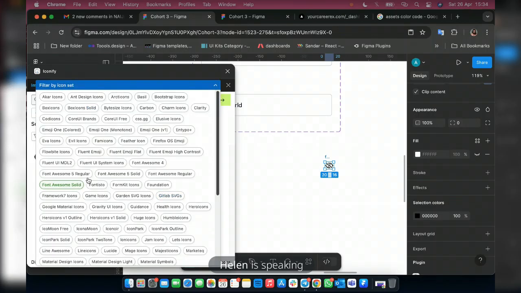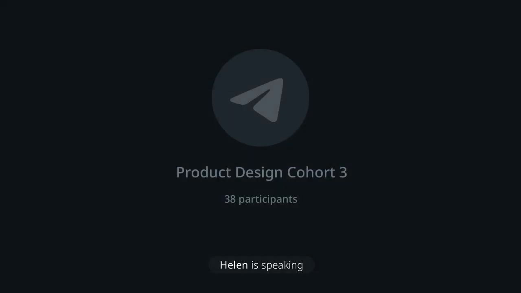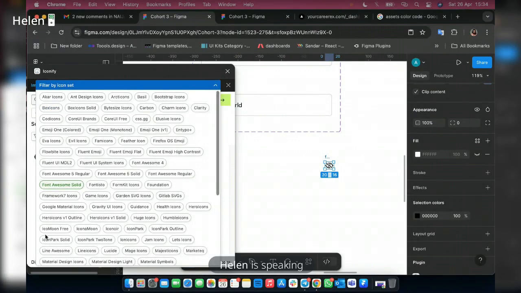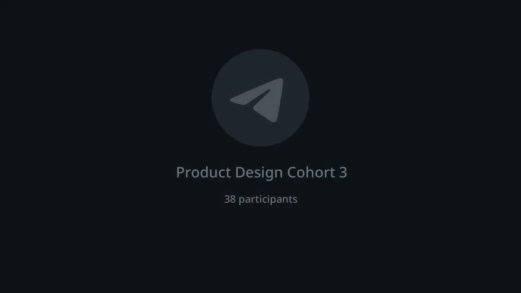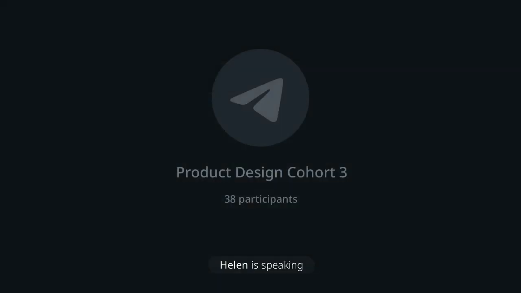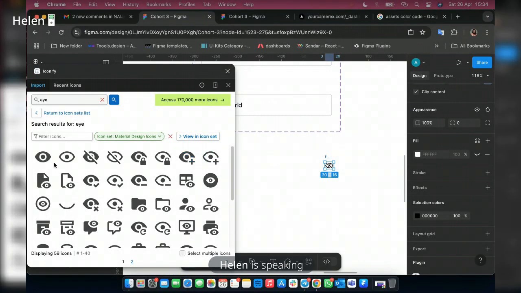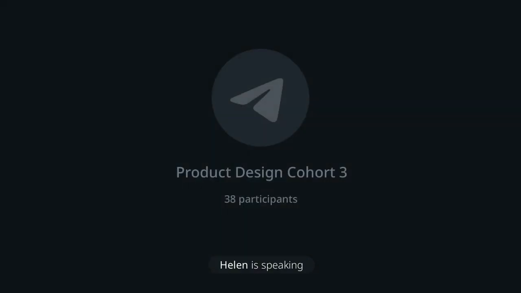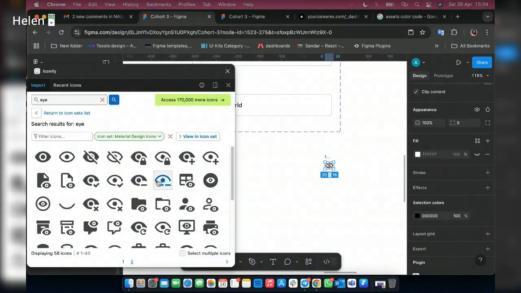Let's just switch out. Where is, let's say, material design icon? I think I've seen what I want. This and this. So guys, this is a fill icon. This is an outline icon. Fill, outline, fill, outline. So I think I'm going to use this and this. Let's just stay with material design icon.